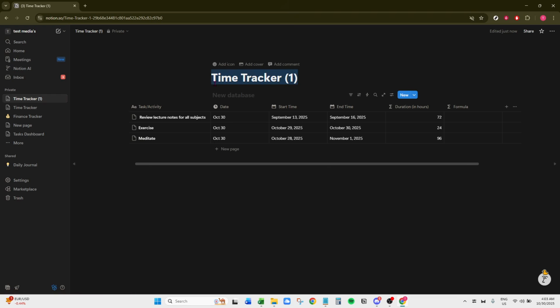Duplicating pages in Notion is a simple yet powerful function that can save you a lot of time and allow you to work more efficiently. Now that you know how to duplicate a page, you can leverage this feature to better manage your content and enhance your productivity. That's all there is to it. You're now equipped with the knowledge to duplicate Notion pages with ease. Whether it's for backing up your work or creating new templates, this process is quick and straightforward.